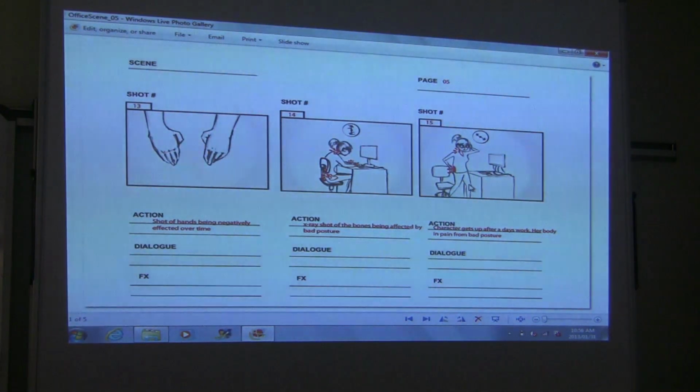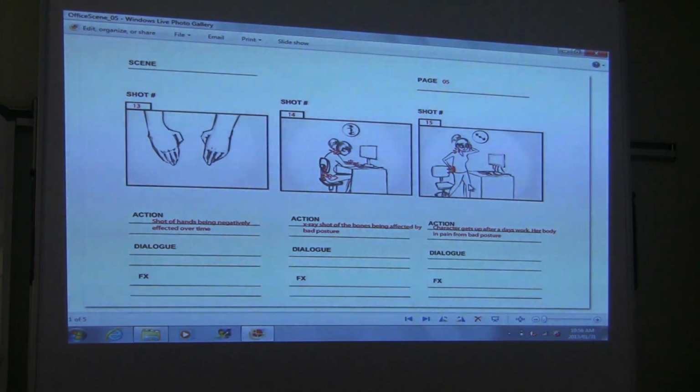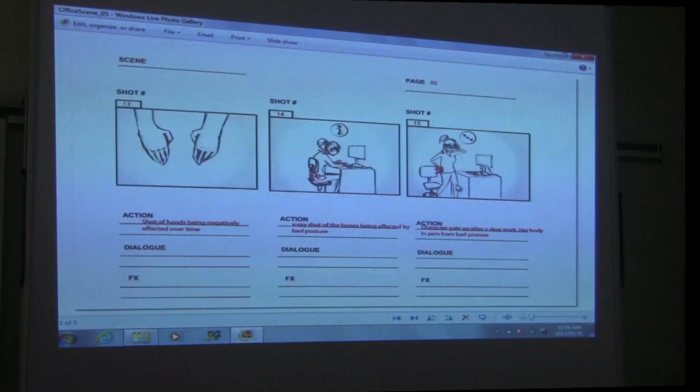Just very briefly, it's the best practice for planning. If you don't storyboard, the planning isn't as good as it should be. And if the planning isn't as good as it should be, the production part will take longer and be more expensive. The post-production part will take longer and be more expensive. And you actually won't end up with a good video in the end anyway, because you'll be running up and down between the client, the shot's missing, this shot added in. So yeah, it's essential to draw a storyboard.